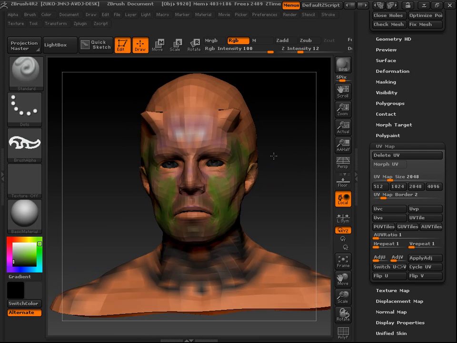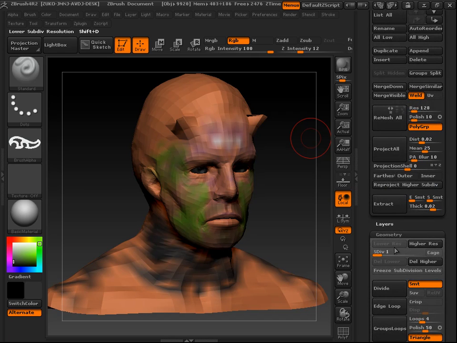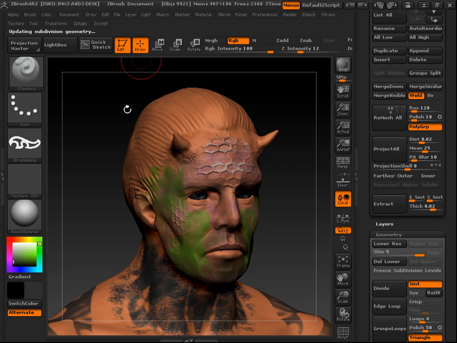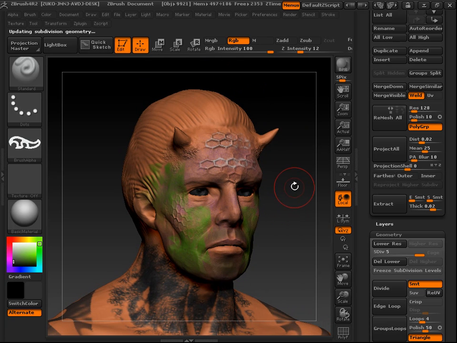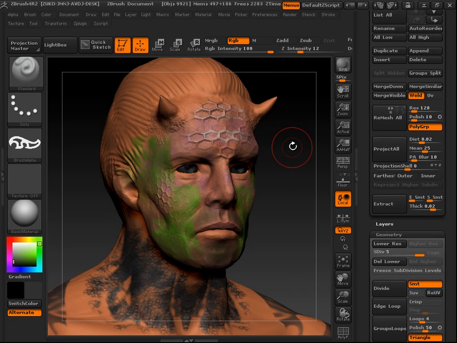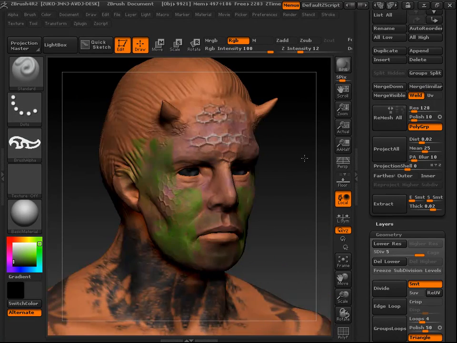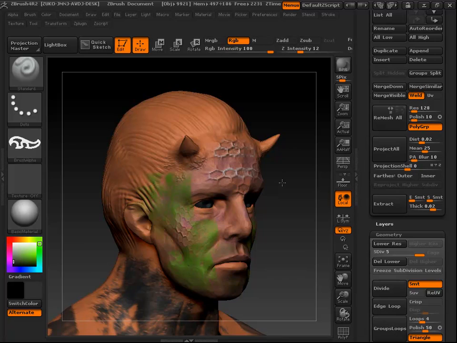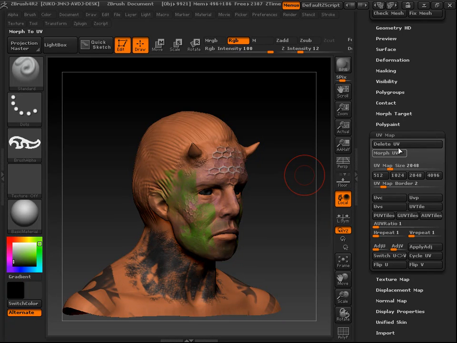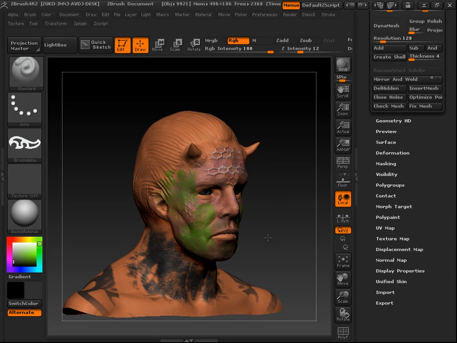And the reason this is important is obviously if you're polypainting on this guy and you go to export him, you want that information to remain intact in a UV map, so you can maybe go back and edit it in Photoshop later, and you can throw that on a model after you export the lower poly or something like that. So very useful. UV Master pretty much rendered this whole menu kind of useless in the later versions, but you still have some use with this if you so choose.